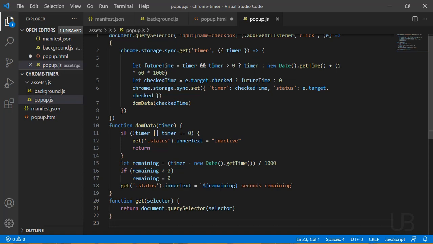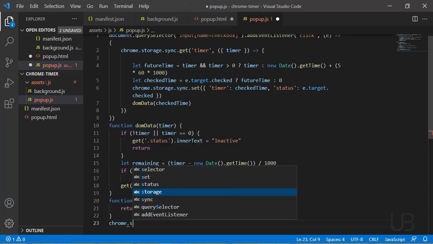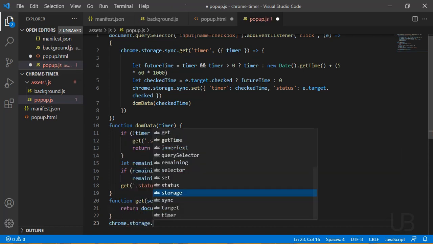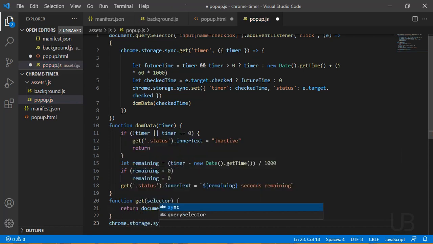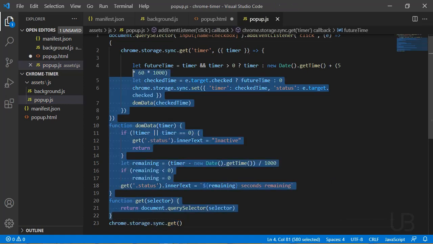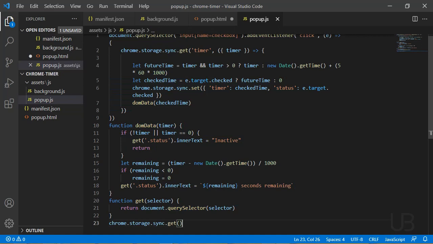Then later we'll now check for the event of changing the checkbox. So let us first check the timer first. Chrome dot storage dot sync dot get. So as soon as the pop-up comes up, this will be the statement that will first run. All other statements need an action before they can run, but this one will run without any action.